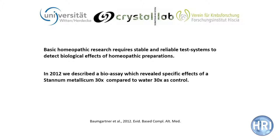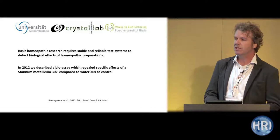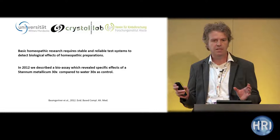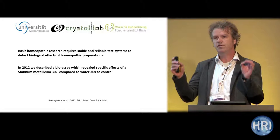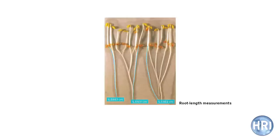For this bio-assay, which consists of two parts, I will shortly explain. The first part consists of cress seed germination, and to this end we allowed cress seeds to germinate on paper filters which were soaked in either of the two preparations beforehand. These paper filters were placed in plastic zipper bags and hung vertically in a heating cabinet at 19 degrees Celsius for 96 hours. And after that time, the cress seedlings had reached an average length of about 9 centimeters.